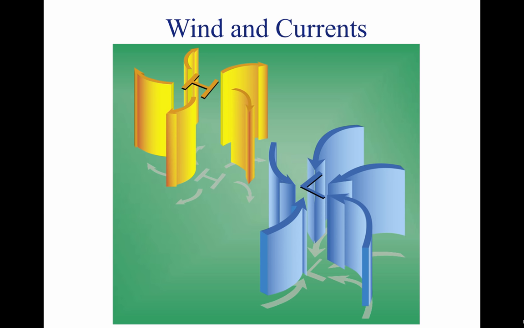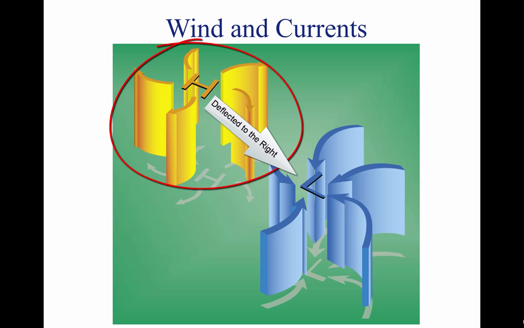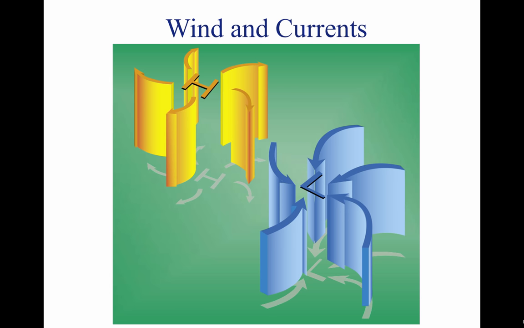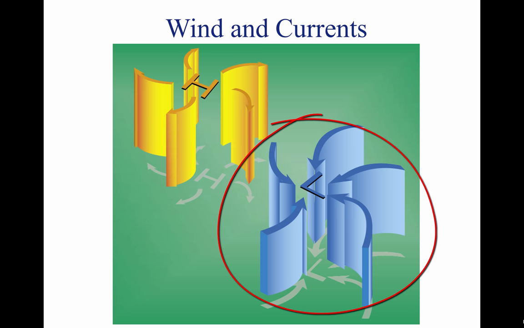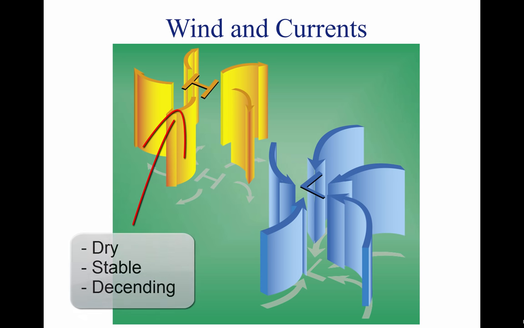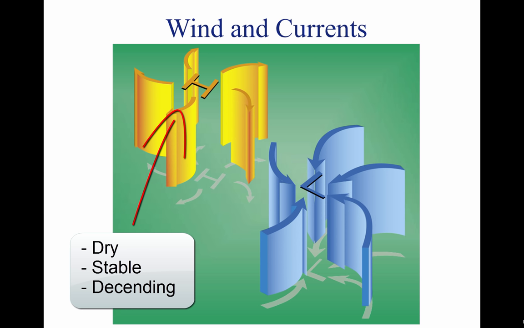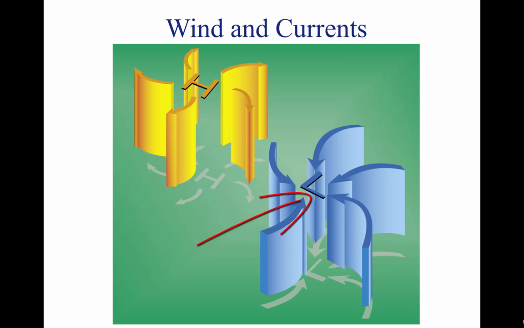Air flows from areas of high pressure into areas of low pressure because air always seeks out lower pressure. In the northern hemisphere, the flow of air from areas of high to low pressure is deflected to the right and produces a clockwise circulation around an area of high pressure. The opposite is true of low pressure areas — the air flows toward a low and is deflected to create a counterclockwise circulation. High pressure systems are generally areas of dry, stable, descending air, and good weather is typically associated with them. Conversely, air flows into a low pressure area to replace rising air — this air tends to be unstable and usually brings increasing cloudiness and precipitation. Thus, bad weather is commonly associated with areas of low pressure.